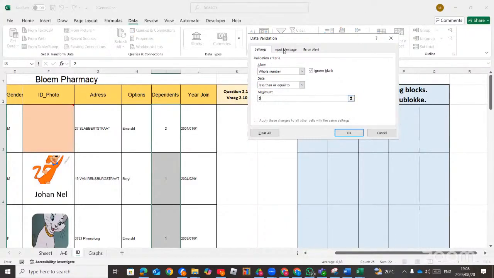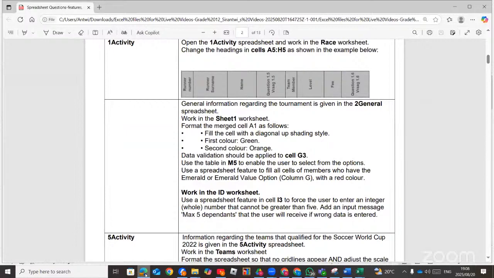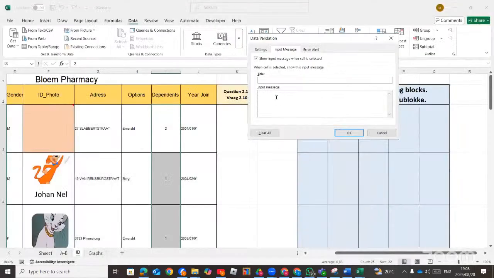And then we choose the input message. That's the validation text. We type the input message, and the input message says maximum 5 dependent. And then you click OK.